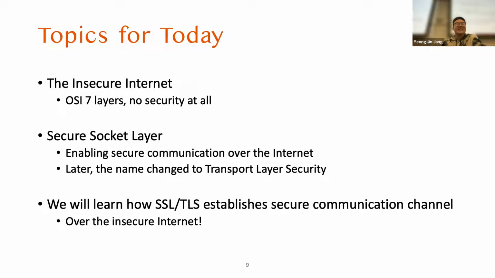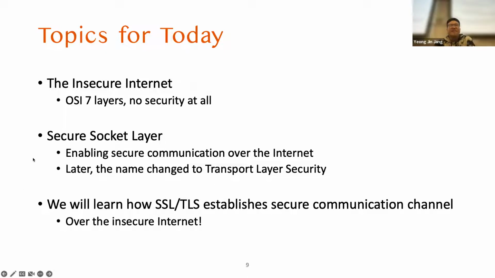These days, if we design a new infrastructure, we care about security from the start, at the design point. But in the old days, we could not have a luxury like that. At that time, making communication work was the top priority. So the internet was insecure. We will see about that.